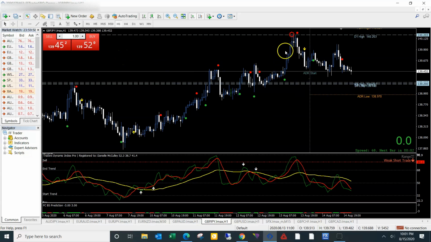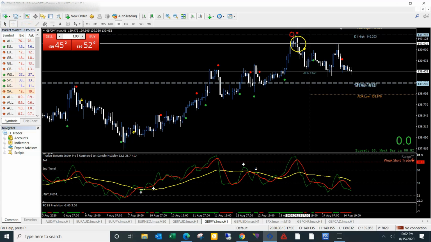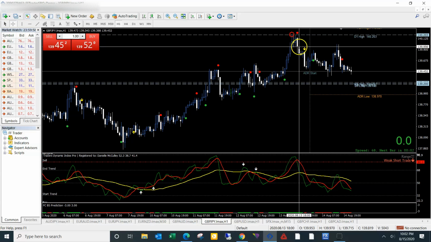Now this is actually a perfect setup because you have the bearish reversal signal here followed by a little red dot. It's at the daily high, and if you pay attention to price action, you got 1, 2, 3, so 3 wicks, 3 hits to the high, and then this is the candle here. Even if you got in on this candle, you're still good for like 60 pips with no drawdown.